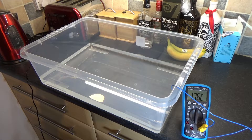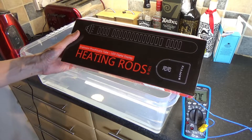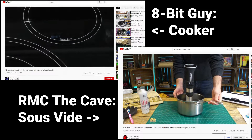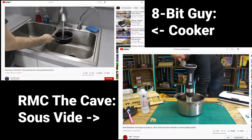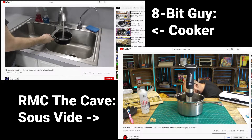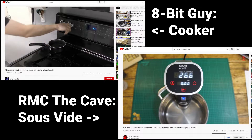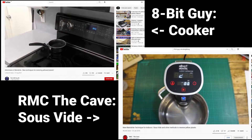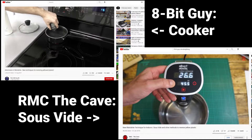So why am I in the kitchen with a big tub of water? Because I'm going to test out a new retrobriting method. A bit of background on this before I start: what I want to do is use liquid hydrogen peroxide and a little heat to retrobrite yellowed computer parts. I need a heater to warm the water enough to facilitate the retrobrite, but cold enough so that it doesn't melt ABS plastic — so lower than 60 degrees C. And I'd like it to be reasonably easy and cheap to do.